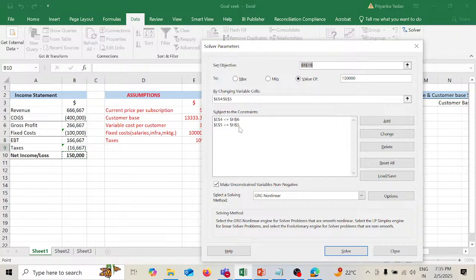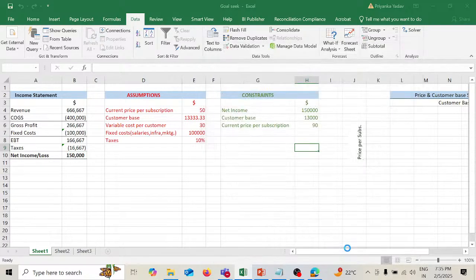So here I provided the two limits, first for the customer base and the second for the subscription. Okay, that's it. Now I will solve it. Click on solve.